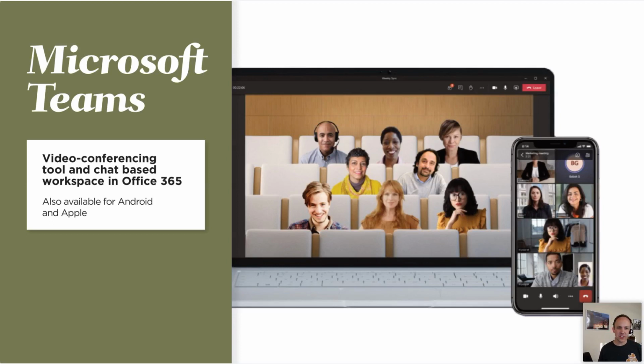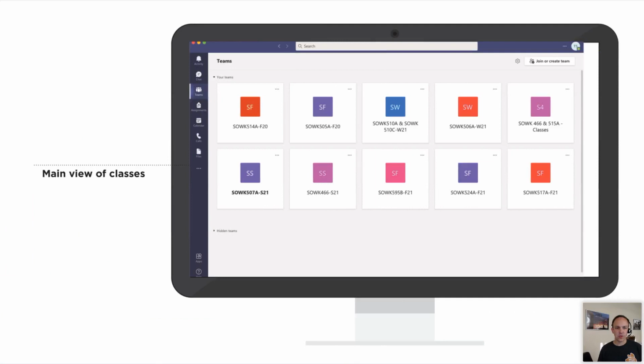So let's jump into a screenshot example of how it might look as you access one. This could be an example of maybe classes loaded in here. They will have their course number listed there, followed by the section if that's applicable for any of your courses. Some of you may not really utilize Teams, and some of the courses or programs might utilize it a little bit more. So this is just to get a general overview, as you'll probably encounter it at some point, but some of you will be utilizing this a little bit more than others.